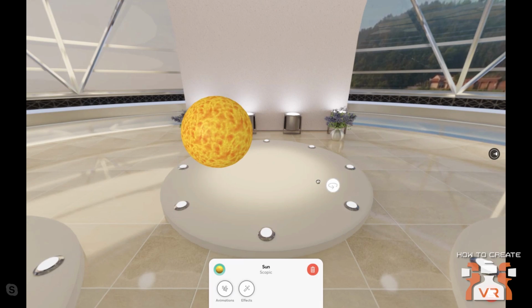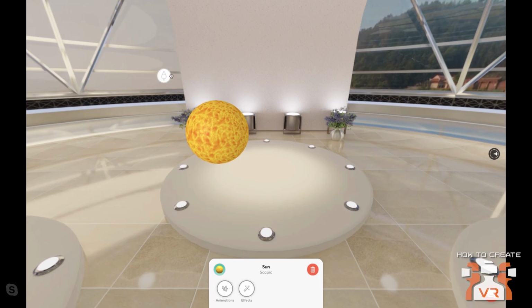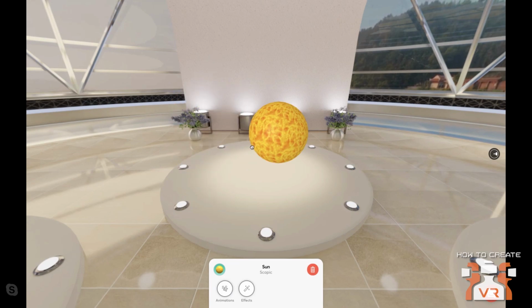You can even rotate it on X, Y, and Z. And you can even move the Z depth over there, so you can move it forward or backward. This might look like we're scaling up the object, but it's actually moving it closer and farther. So when you put on a VR headset, you'll actually see the difference. Right when I've placed my object over there, I can scale it up or down, and I can move it around by just clicking and dragging.